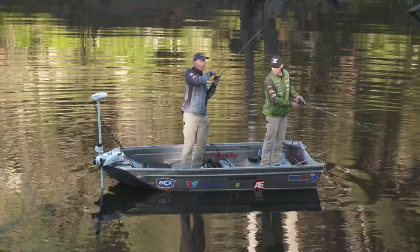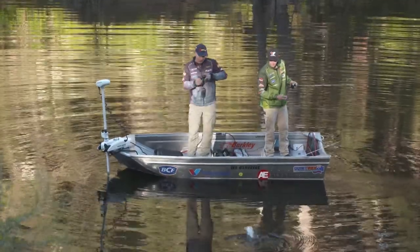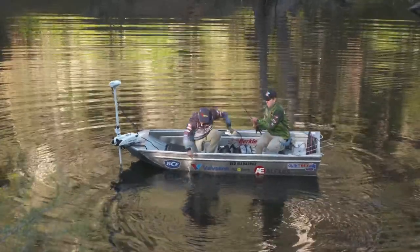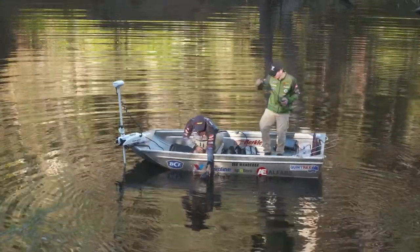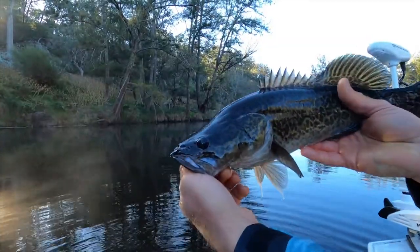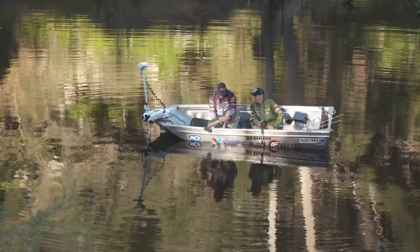Got him on? Yes — right there mate, next to the boat. Real little fella, this one. A couple of nice head shakes. He's come up pretty quick. He's jammed that lure sideways in his mouth. Look at that — beautiful little fish. How pretty is he? Look in the sunlight. I just love that camouflage pattern they've got. All right, buddy, off you go mate.